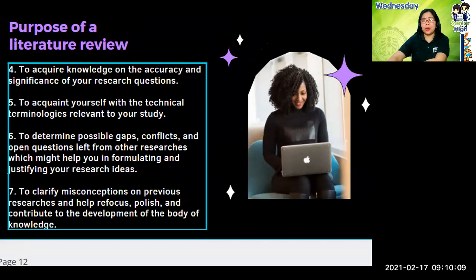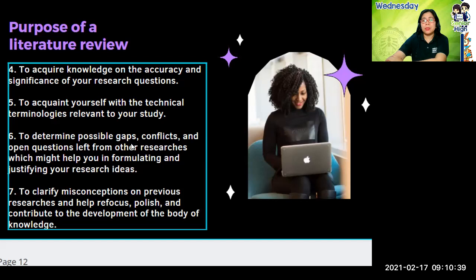Then number 5, to acquaint yourself with the technical terminologies relevant to your studies. Okay, so sometimes in our research we really encounter, it can't be avoided, terms that are too technical. So in reading the literature, you will be enlightened, okay, this is the meaning of these terms or of this situation.